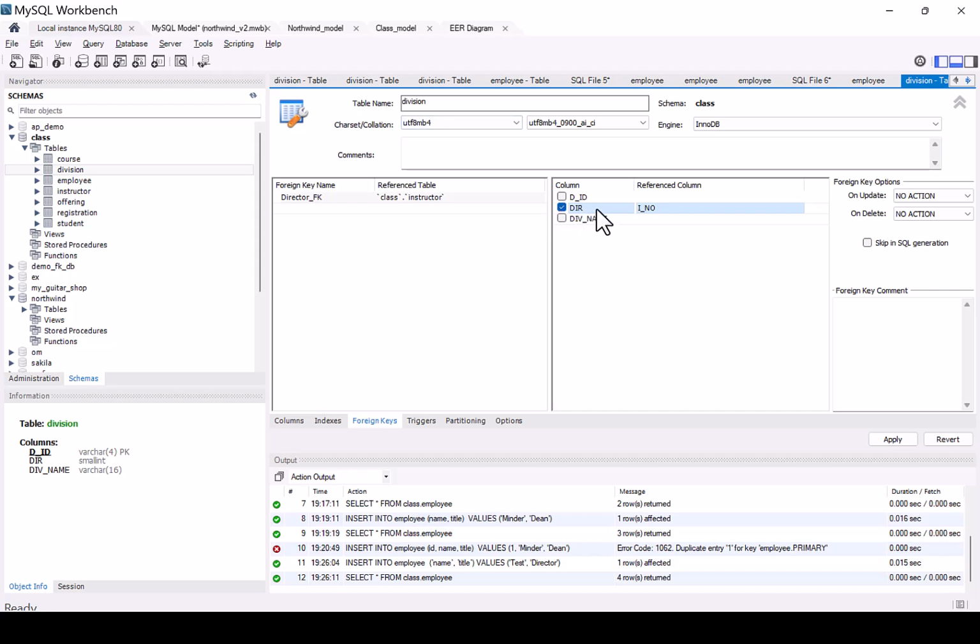Okay, so dir is a foreign key pointing to the reference table where it serves as a primary key. So you have to specify which column you reference. It doesn't have to be the primary key. As long as that column has the same definition, same data type, then potentially you can still build a foreign key. But in almost all, most cases, if not all cases, that reference column will be the primary key for that reference table.